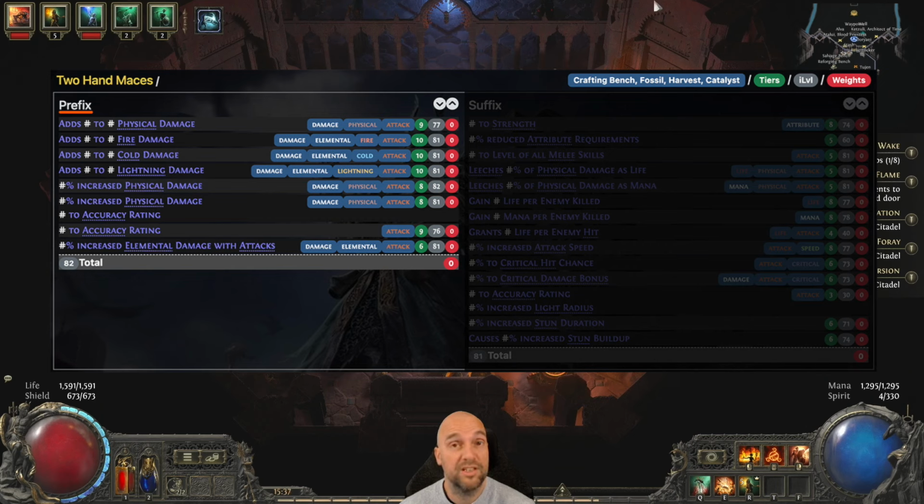The first prefix is the percentage increased physical damage. The second prefix is a number to a number increased physical damage. And the third one is a percentage increased physical damage plus a number to accuracy rating. These are the 3 prefixes we will target to try to get on our rare item.